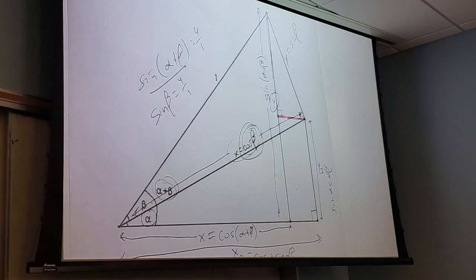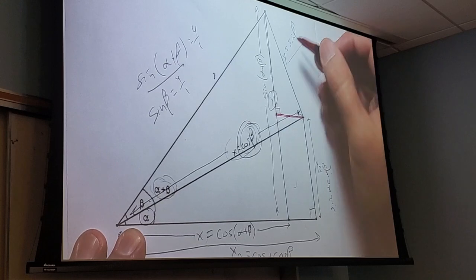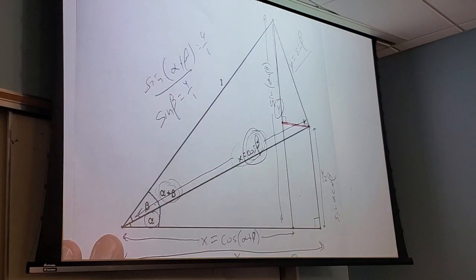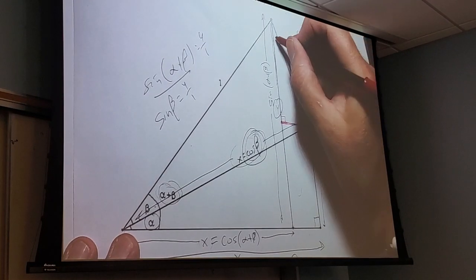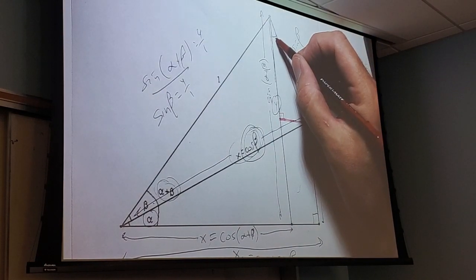So the real bad thing right now is, do I know any angles in that triangle? I have no idea. I only know one thing. I know the hypotenuse is sine beta. That's all I know. So how do I figure out what this angle right there is? I want to see if there's a way to figure that out.